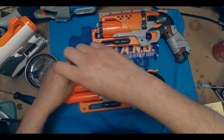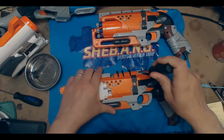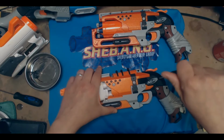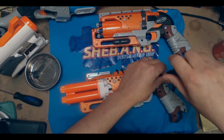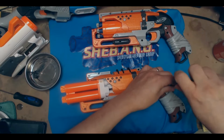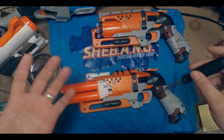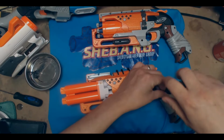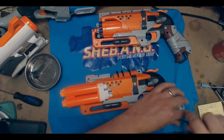I noticed right away that someone had cut out the dart posts, and I assumed that other work had been done to it. So what I ended up doing was just hanging it up on my board of things to get back to later to figure out. And once I actually did open this up, all the screws are loose, so I'm just finishing them up here. But what I ended up finding was kind of interesting.